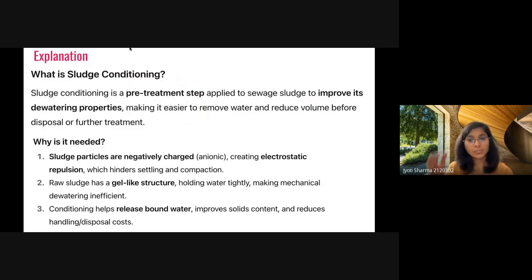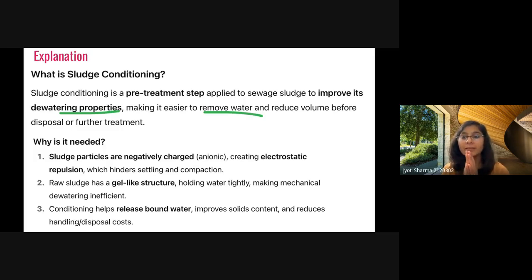So why we are using sludge conditioning is that we need to improve the dewatering property. We will talk about how we can remove the water from the sludge. Till now we are concentrating it, or removing the organic matter, but we still have water in the sludge, and we need to remove that because, as we already discussed, sludge is a semi solid slurry, right? It has the water. We need to remove that water, and to remove that water we need a dewatering technique.